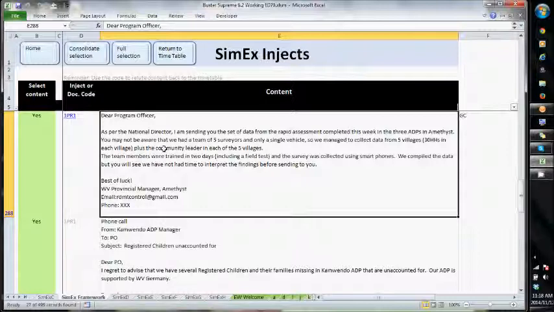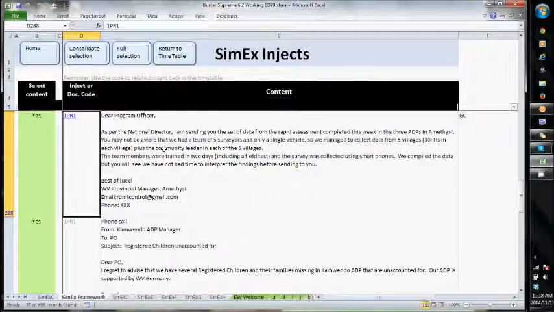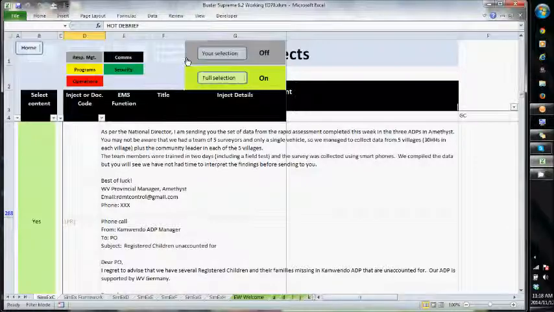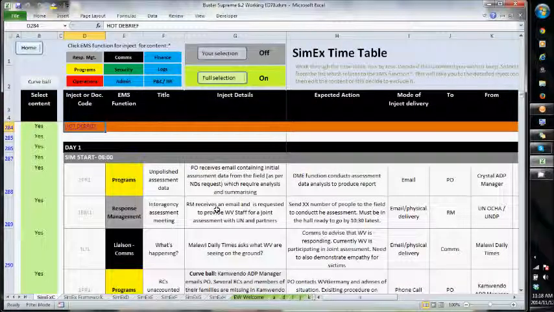But as we go, we'll just take one by one, and in this case we've got 1PR1, and we can select this hyperlink, which will take you to the actual document where there is some of the raw data that was mentioned within the email. We're going to keep that, and we like the email, and we can tailor this accordingly and then use it during our SimEx. So we keep that, we leave it on yes, and return to the timetable.